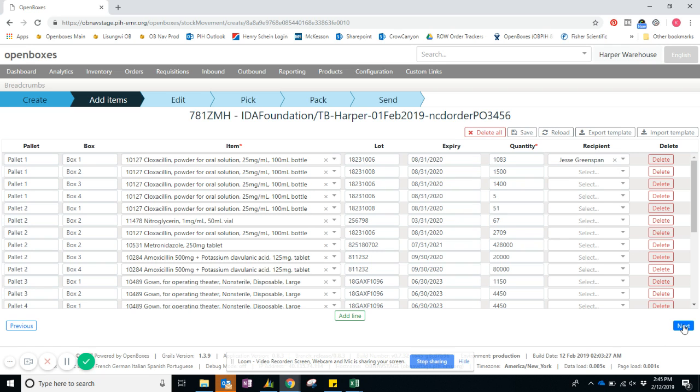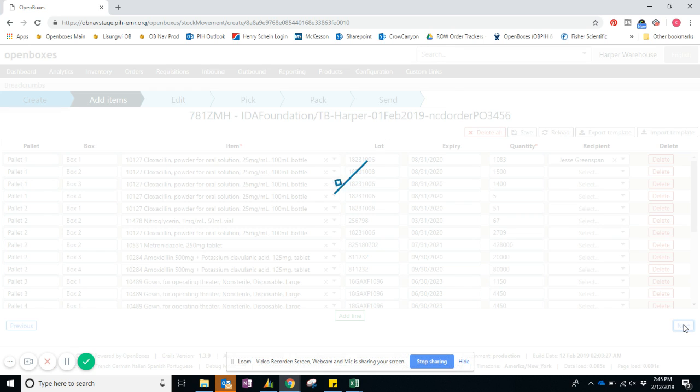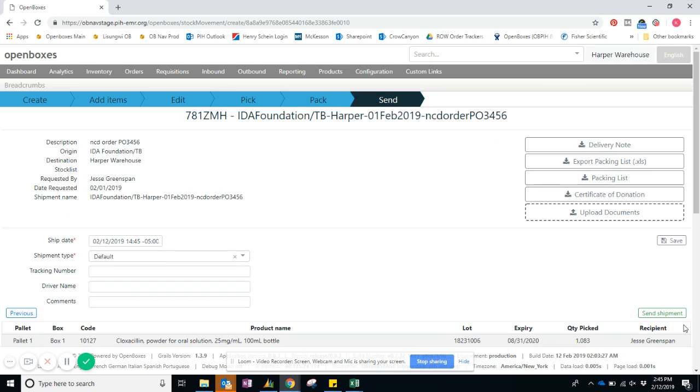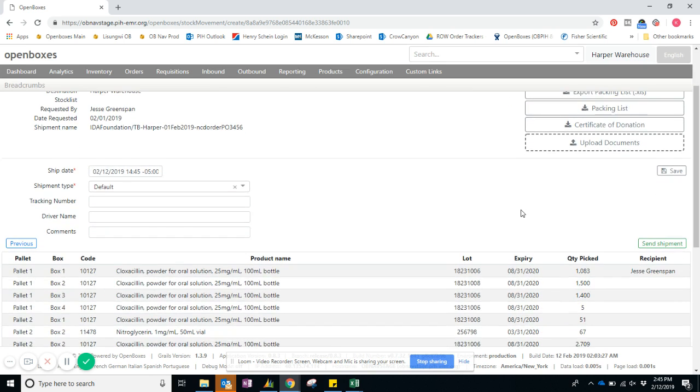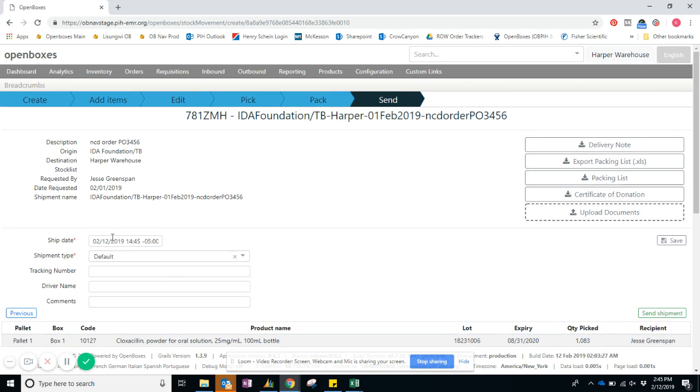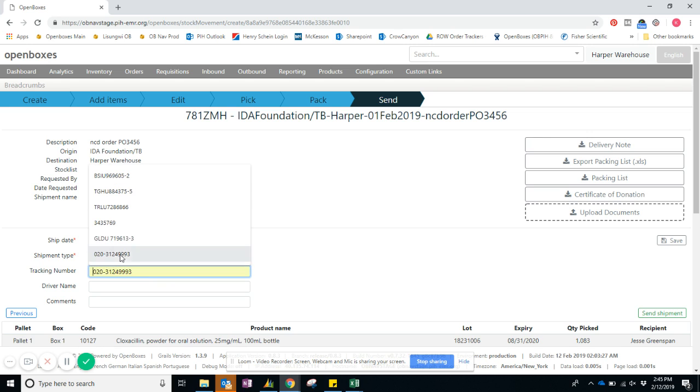So now that's the only thing that's different about this shipment. So I'm just going to press next. And now I'm going to keep my shipment date as today. I'm going to change my default to an air shipment. I'm going to put in a tracking number for the airway bill.